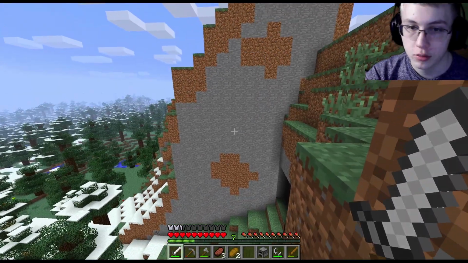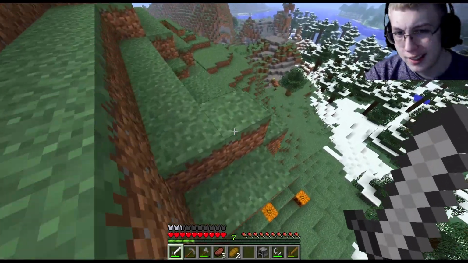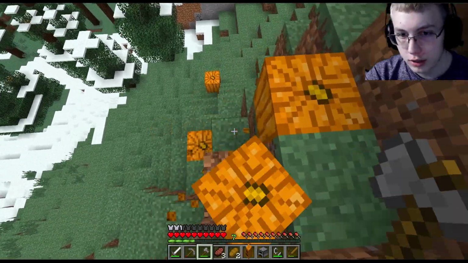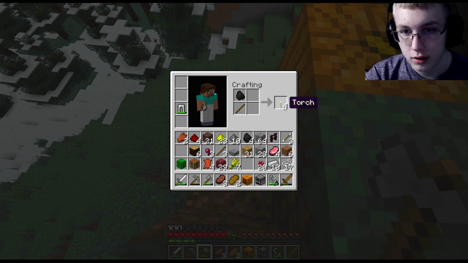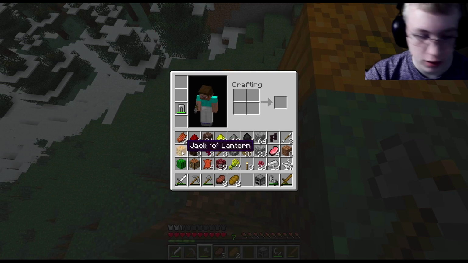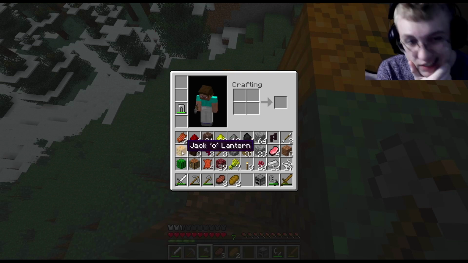I think I found some of the new chunks as well, because that is a really buggy thing, but right there, I think I can just grab one and make a jack-o'-lantern now. If I get a torch real quick, it's going to take another slot. I have so many things in my inventory. I don't know why, I just do. Boom, jack-o'-lantern is done.